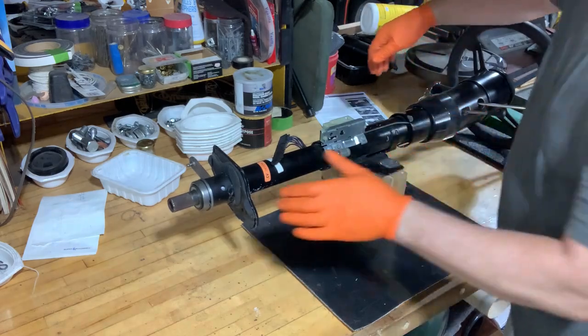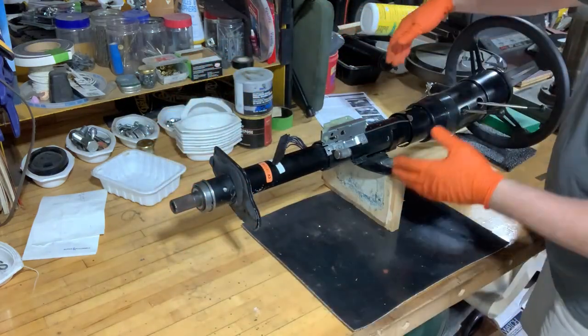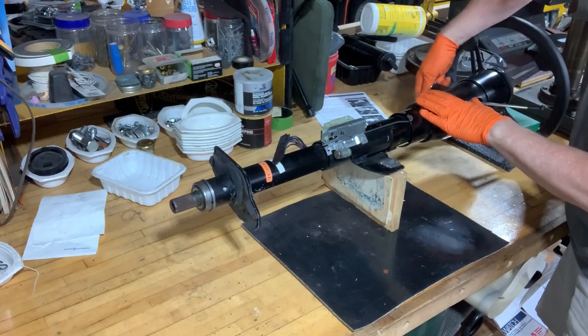Okay, if this lever was down, let's say you had it in first gear or neutral or something, you can't turn the key off.